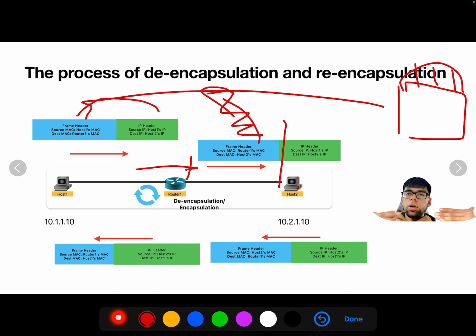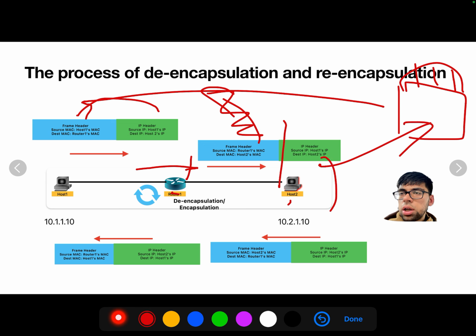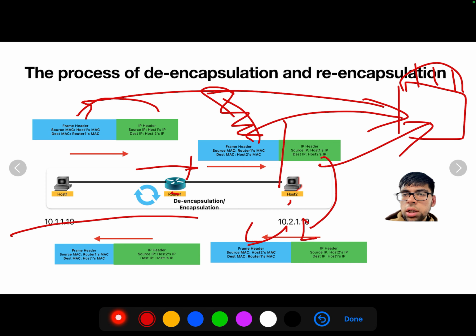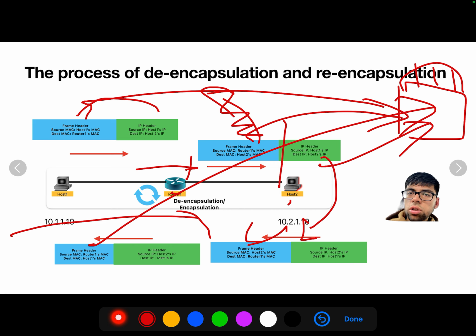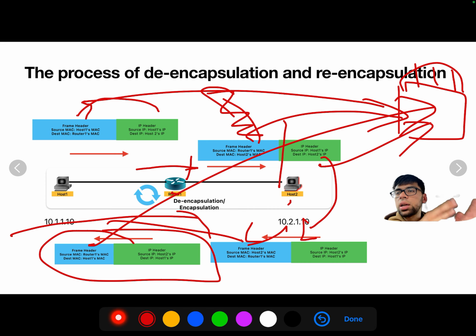Why? Because the MAC addresses are changing. The source and the delivery MAC address are now changing. Router 1 is the sender, host 2 is the recipient. So that is thrown into the trash there. Now, once it actually gets to its destination, that IP header is thrown into the trash as well, and we get a new IP header created for this return leg now. And the frame header is also thrown in the trash. A new one is created. Now, when we get back to router 1, the IP header stays, but the frame header is thrown into the trash again, and we re-encapsulate a new one. So there's a constant cycle of de-encapsulation, re-encapsulation here.